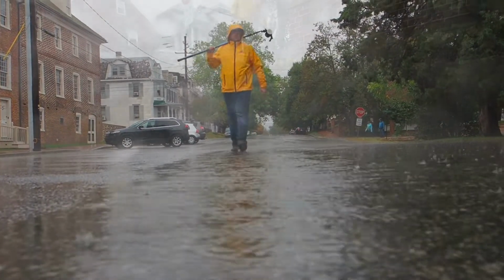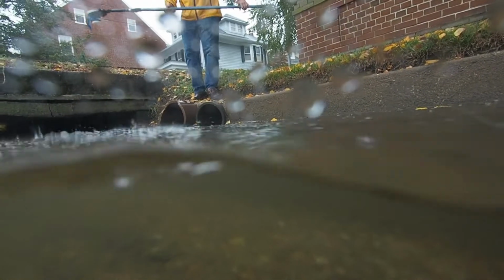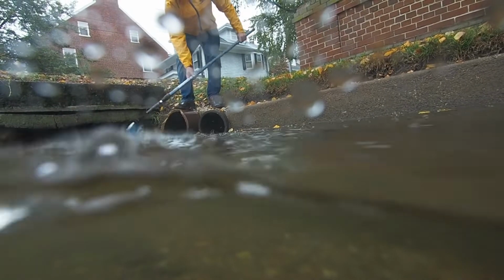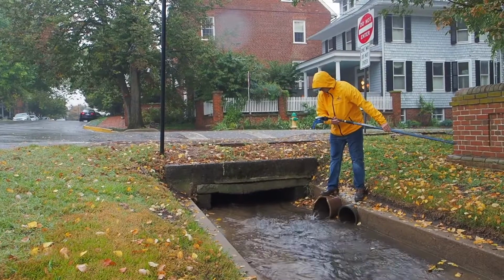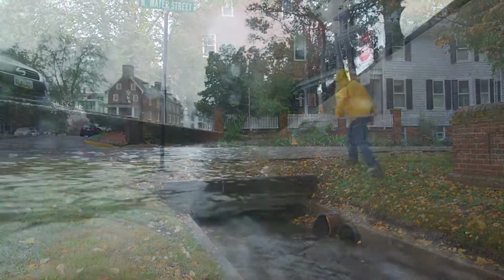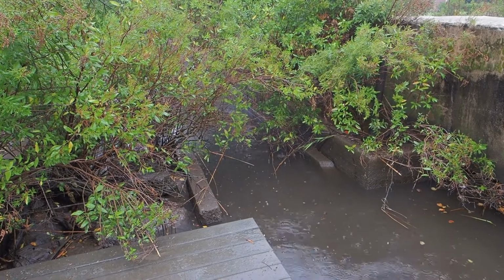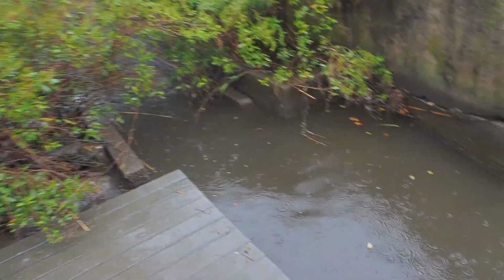When it rains here, there's literally like a class 5 rapid going down the curbs, heading right down High Street. And the problem with that for the river is that it can just kind of overwhelm the water quality in that area where that's dumping in. And because it's bringing things like oil on the pavement or garbage, but also generally the pavement is hotter than any other surrounding area, it can really inject warm, poorly oxygenated water into the system. And that can really quickly degrade the water quality wherever that runoff is entering the Chester.